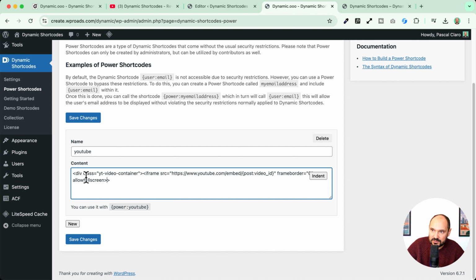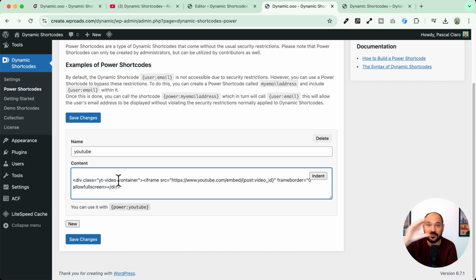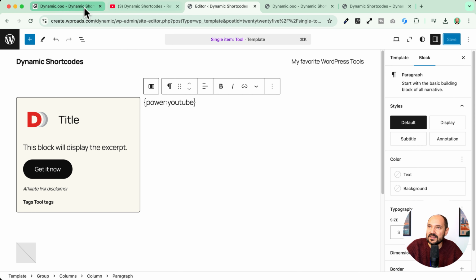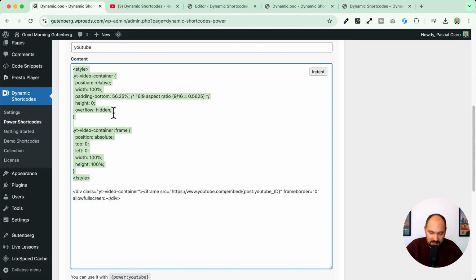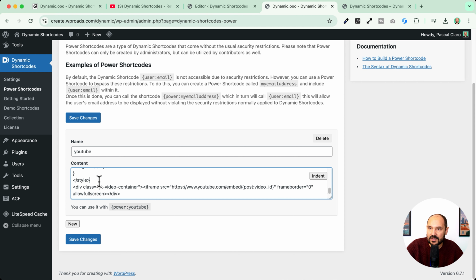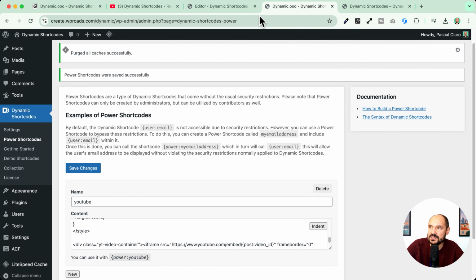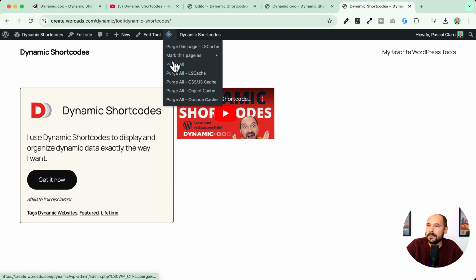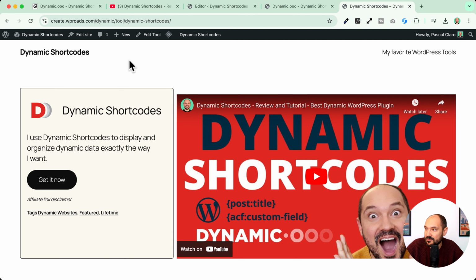This is the div. I will close it. This is simple HTML, of course. There is a class assigned, which is called the ET video container. And this class will allow me to make this video responsive and 100% full width. Okay, let's go back here and copy all the CSS, all of my styling. I will place it here. Okay, I will save changes. And if I go now and reload the page, I will see that it will work perfectly. Voila! So this is my video, 100%, and it works fine. Great.